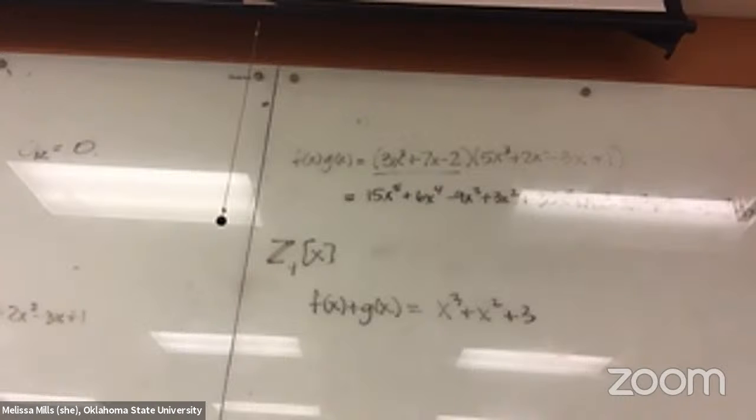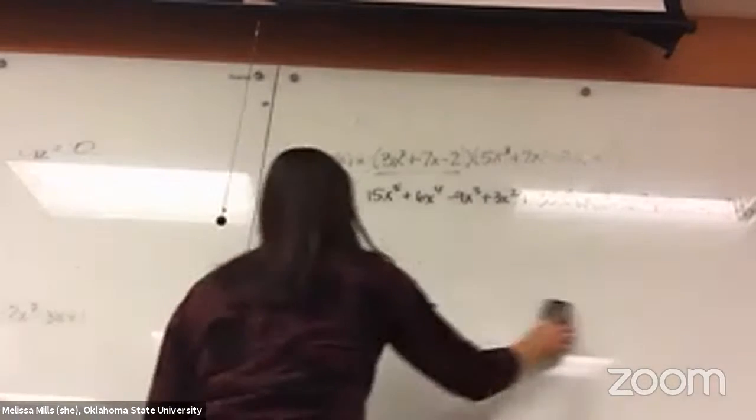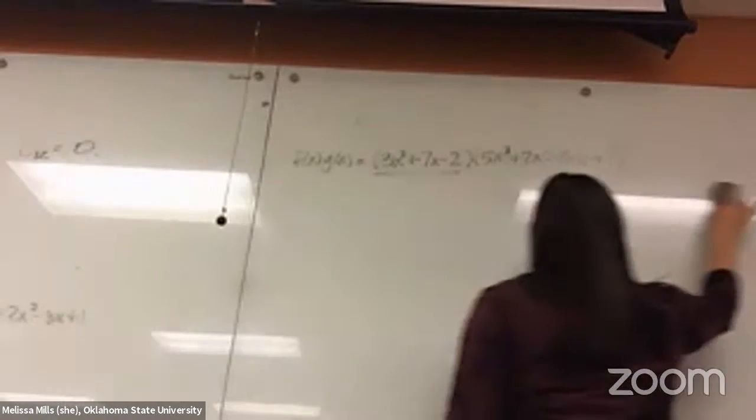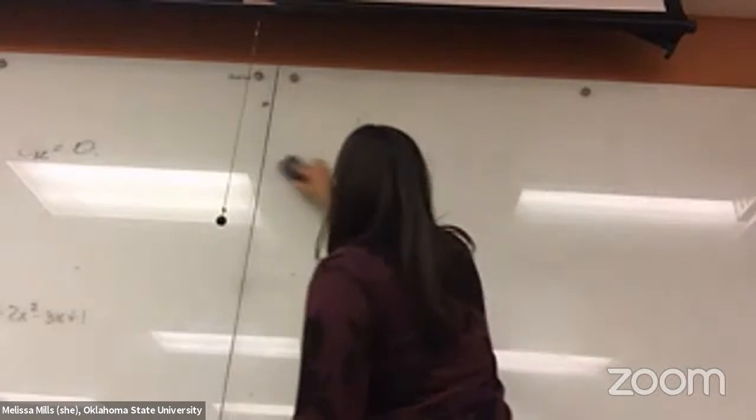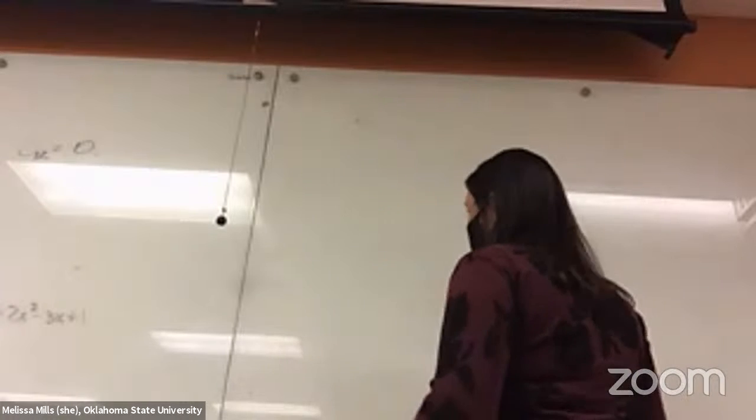So do you think Z adjoin X is going to be an integral domain or a field or anything like that? Is it going to have units? What do units and zero divisors look like in Z adjoin X? Okay, so let's think about this. Say that I have a zero divisor, then that would be some polynomial multiplied by another polynomial equals 0.